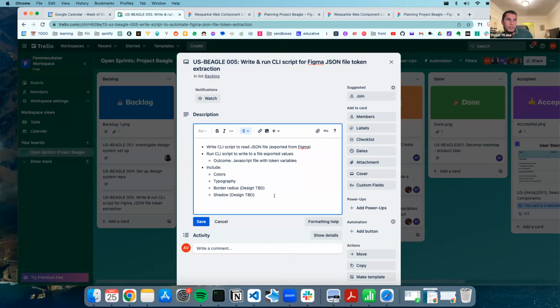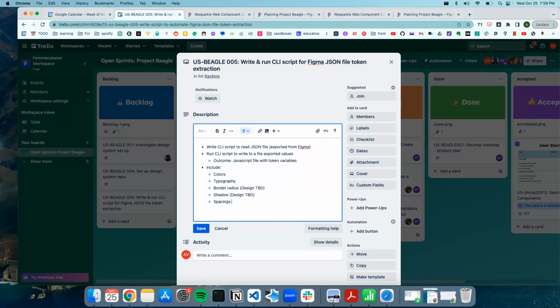Also, when it comes to spacing, oh yeah, that's a good one. How do we want to handle that? We could do that too. I think that can be used as a variable. Would they be increments of six or eight pixels? Yeah, we use eight pixel. I think eight pixel is used pretty much everywhere, so we can do that. Yeah. Put awaiting design. Okay, cool. All right, this looks good to me.